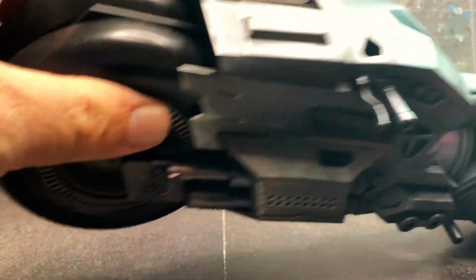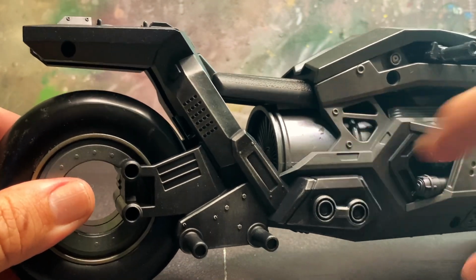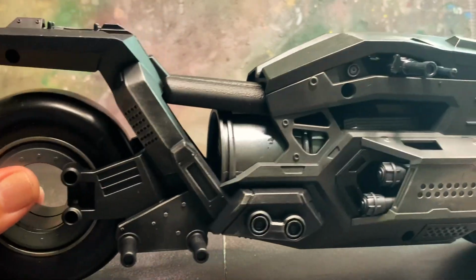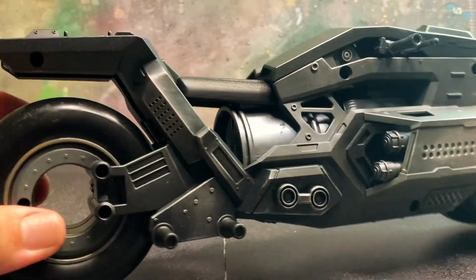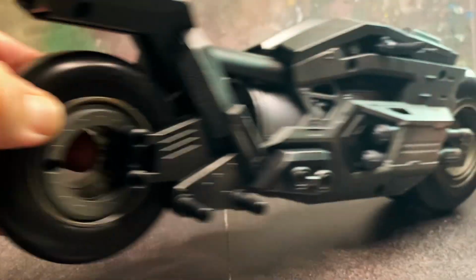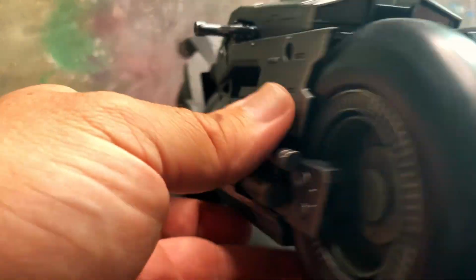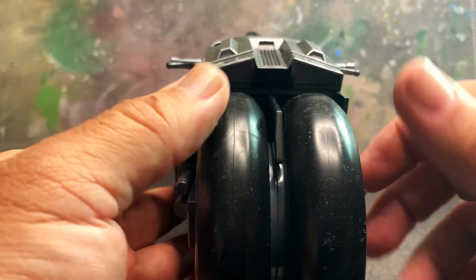Now, the nice thing about this is that you can take it apart easily. I do have some scuffs here on this cycle in the center, but that's where I'm going to put in my switch, and on the opposite side the USB-C recharge board. And those 3 holes on the rear hub, that's all that holds that hub together to that tire or that wheel, so it removes really easy. The other 3 ports, as you saw earlier, hold the actual cycle together, and then those guns are actually held with 2 screws on the inside.